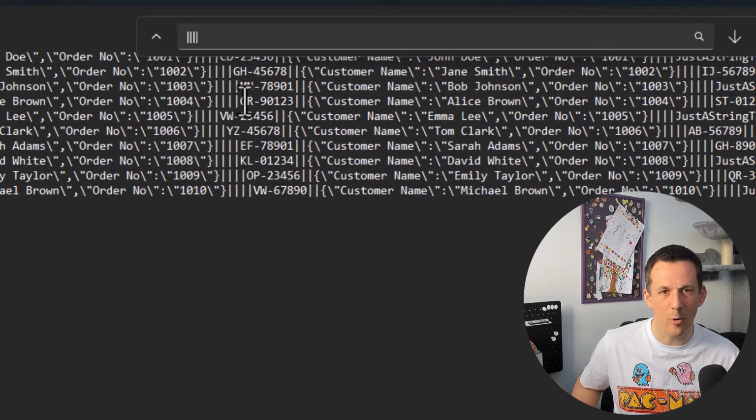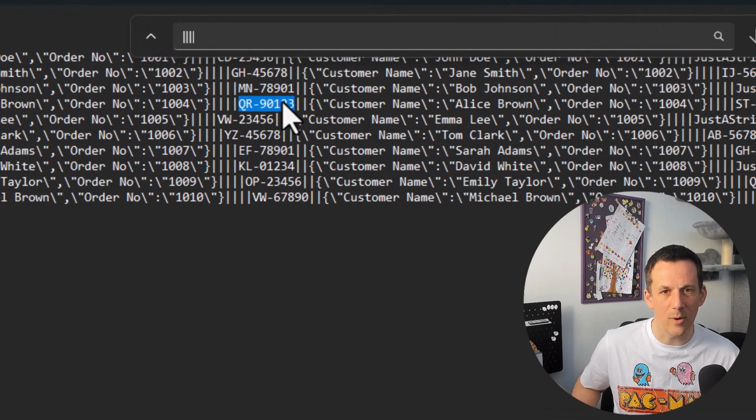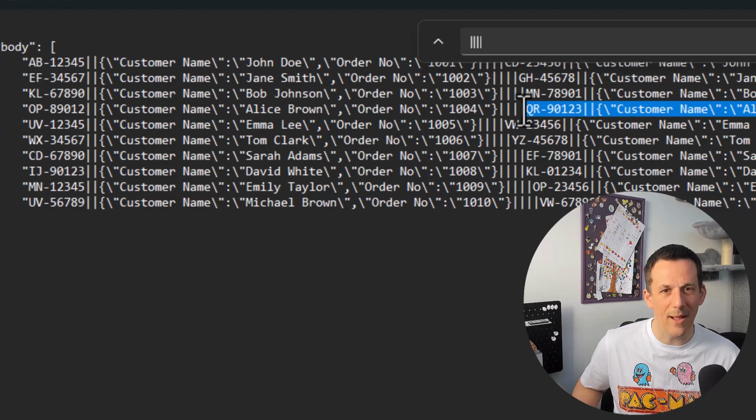So if I highlight an object on screen right now, starting with the order number and moving all the way to the end here, we can see where the next 4 pipes appear, and we're going to use those 4 pipes to our advantage to split this string again back on the 4 pipes. Once it's split on those 4 pipes, we can then split on these 2 pipes that we have within those new strings, and that will enable us to get the order number and insert it back into this object that we have created as a result of doing this join.